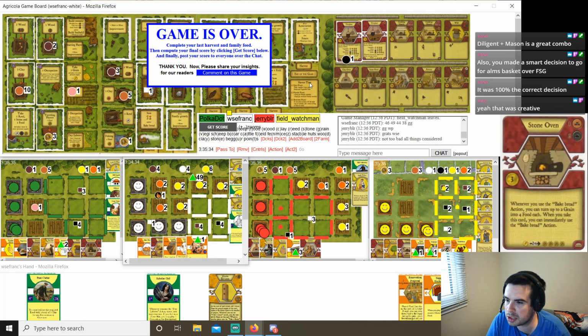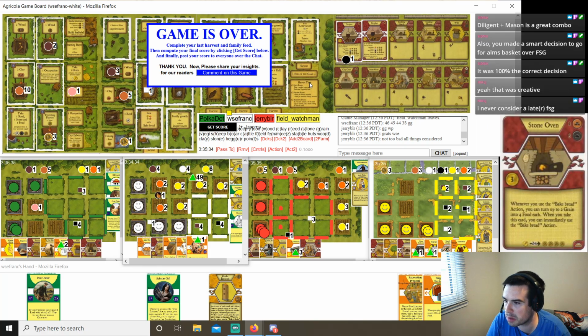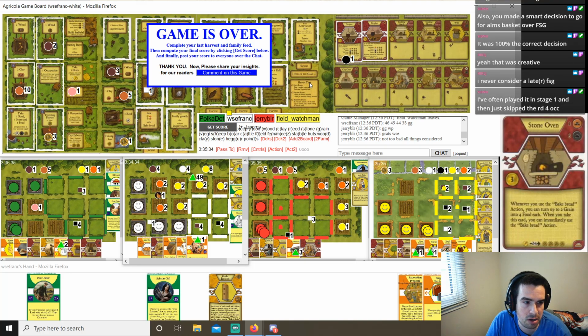Yeah, I mean, ultimately my occupations didn't end up being that good. Like, Horseman did nothing. It could have done something in round 14. Peat Cutter didn't do anything. Scholar Girl didn't do anything, and was never going to do anything. So the Ox were pretty weak. But it was a good game.